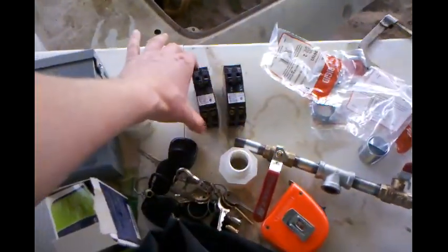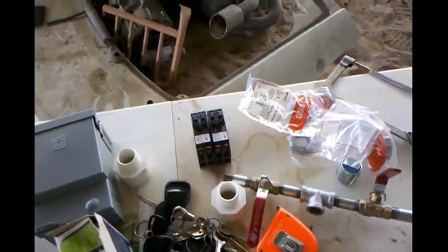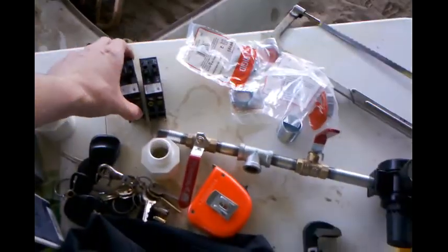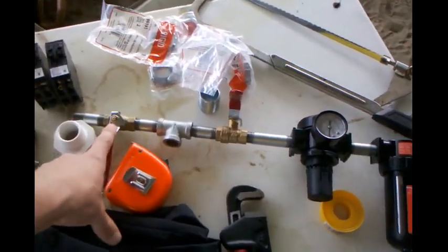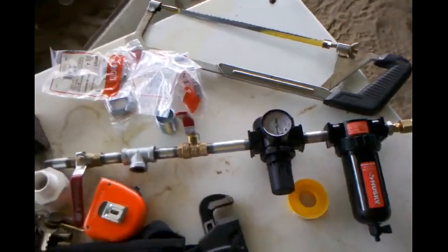I ended up getting some tandems instead of getting an extra breaker box to add on. I went ahead and found these tandem breakers that should fit in the spot of a single normal size breaker. And here is my setup for my pressure regulator and dryer.